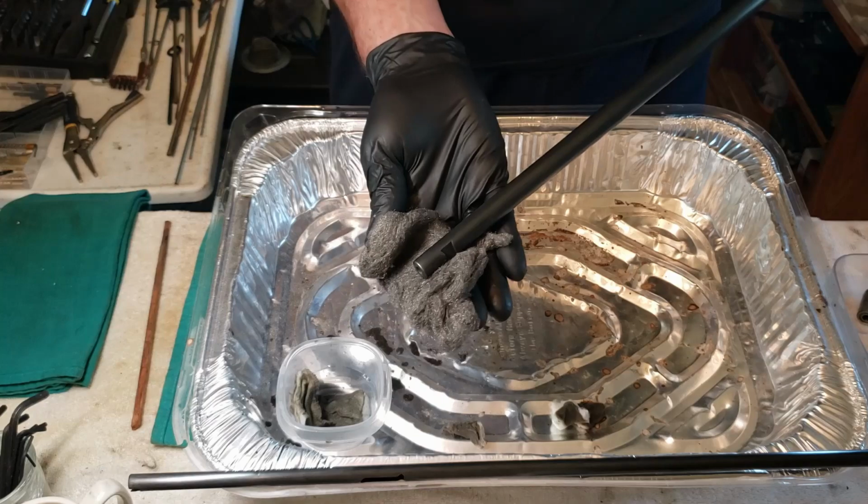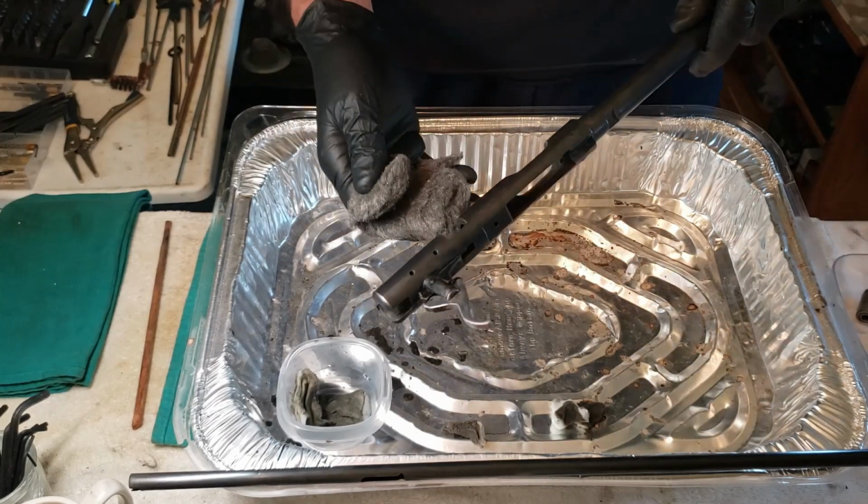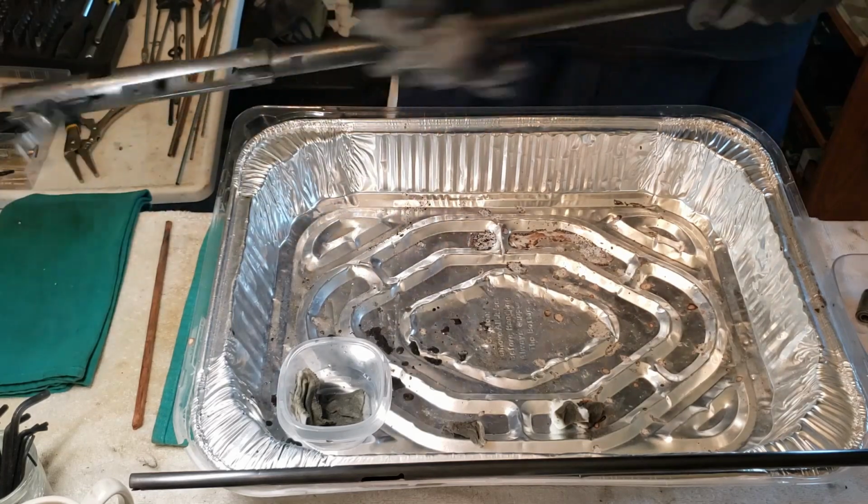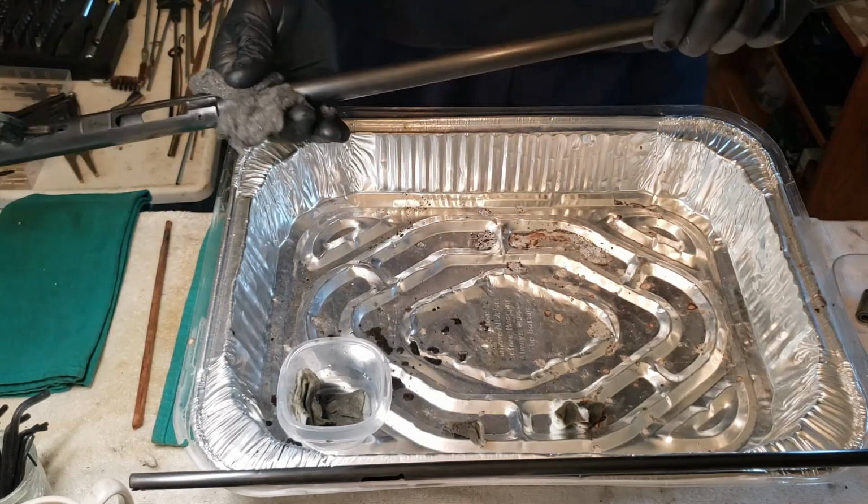Maybe just a little more on the end of the barrel and a little more around the receiver here. There's a couple of spots that could use a little extra help. Looks pretty good though.